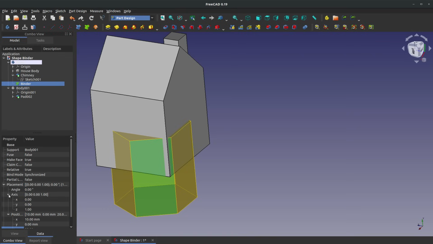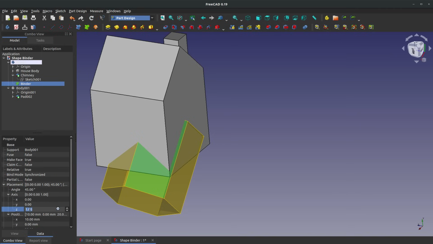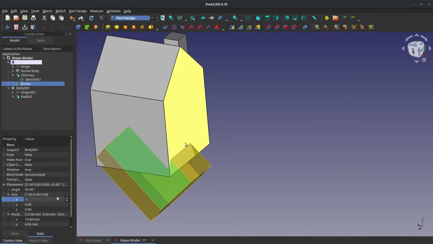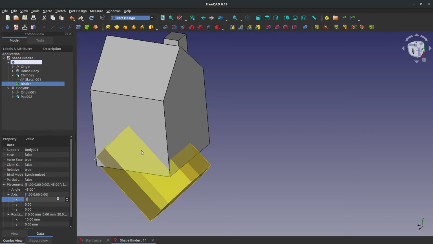I can even rotate this around an axis. So if I have a 1 value in my Z axis and I type 45, then I know it will rotate 45 degrees around my Z axis. I type 45, there it goes. And then I can change my Z to 0 and my X to 1, and it will update that to 45 degrees around the x-axis and so on. So I can position and rotate things the way that I wish.